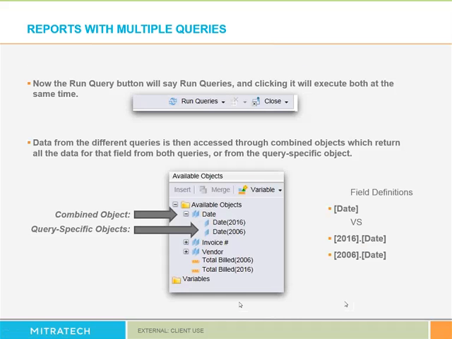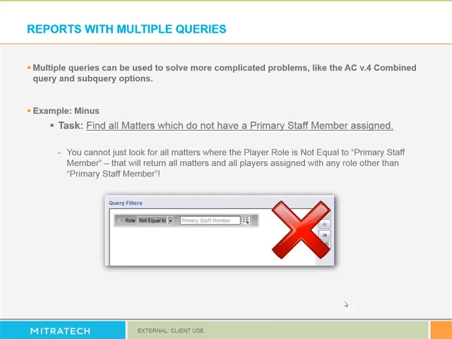There are a variety of reasons why you may use multiple queries, and this is the most simple. It's also possible to do this same thing without multiple queries using variables and defining variables that extract the records that you want. So you would say, show me the date where the date is within 2016. So as with a lot of the portions of the Analysis Center system, there's always more than one way to get to where you need to go. When we get to some of the more complicated problems, multiple queries is going to be one of the best options.